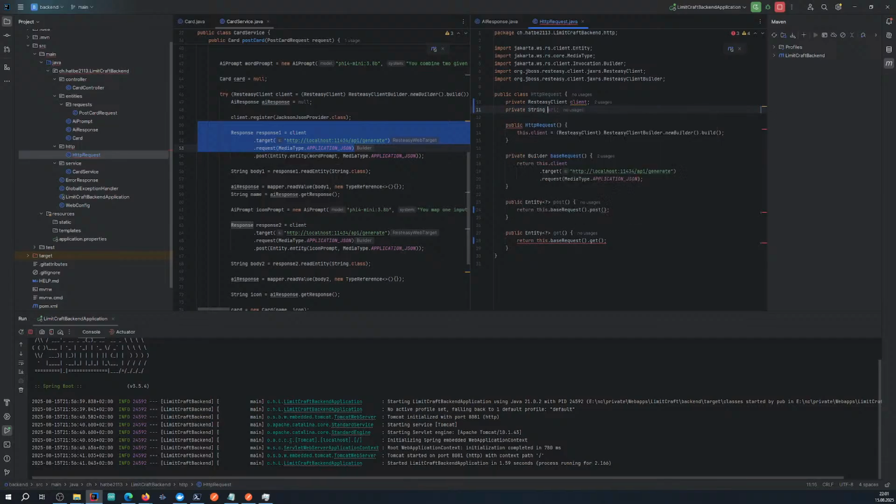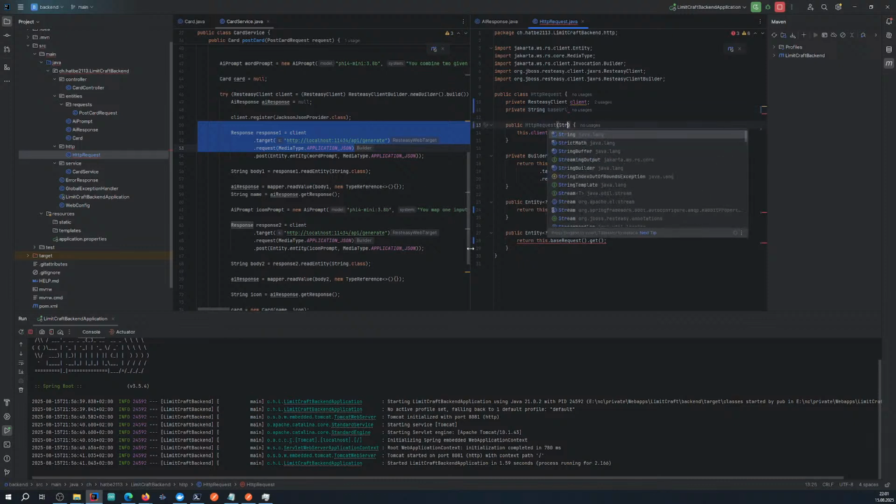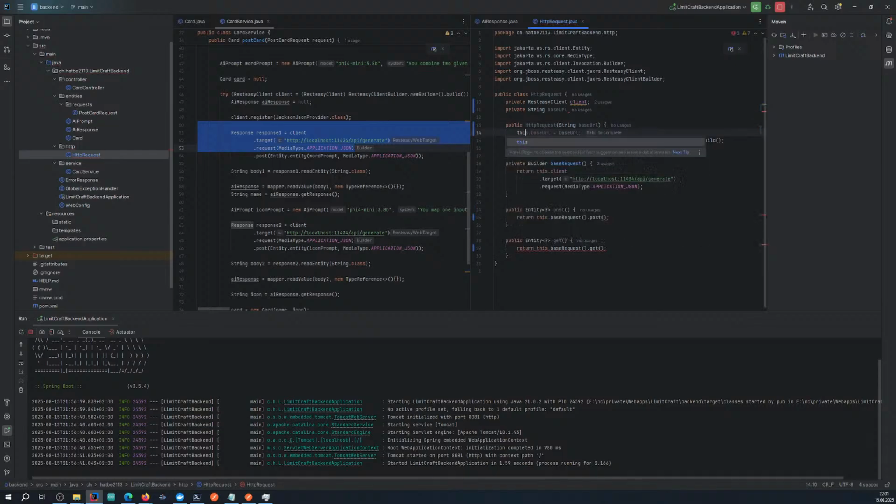Private string base URL, string base URL, this dot base URL equals base URL, and here I can use the base URL.